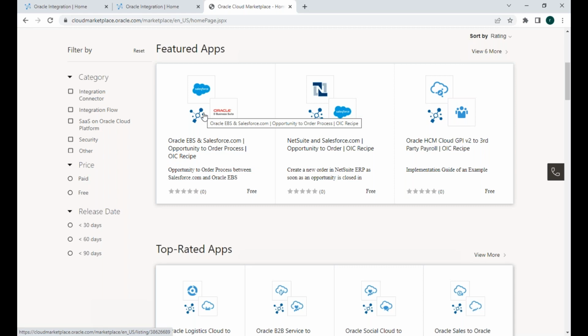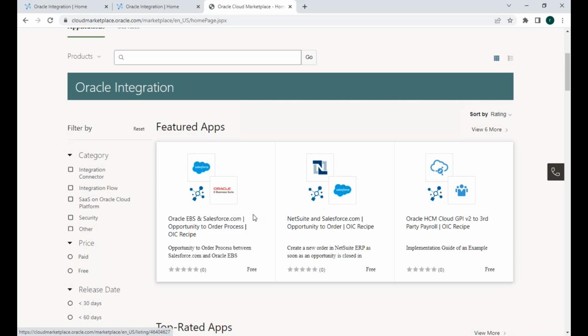market. Let us say to develop a particular integration you would spend around 2 to 3 weeks. But using this pre-built integration, or a recipe, given by Oracle as a base to develop your integration, you might cut down your time to a week or 2 weeks, which will allow you to go to market in minimal time and use this integration in your client environment.